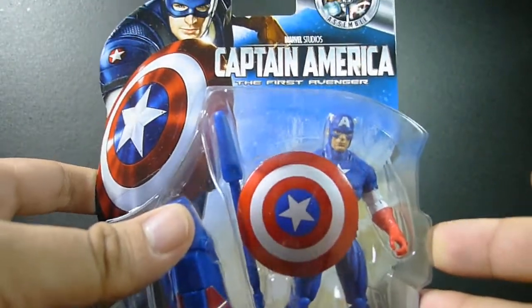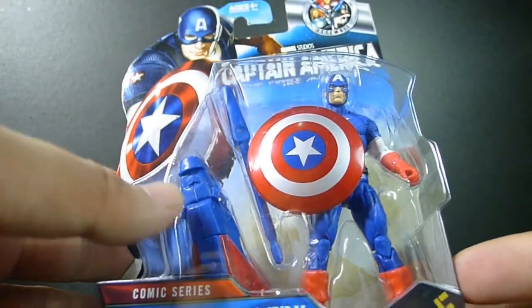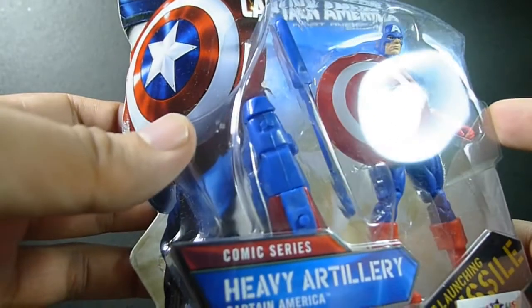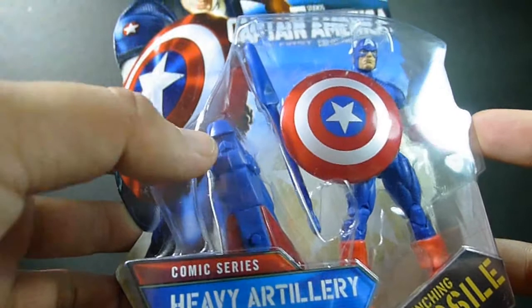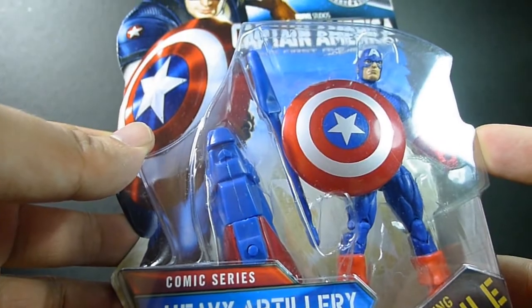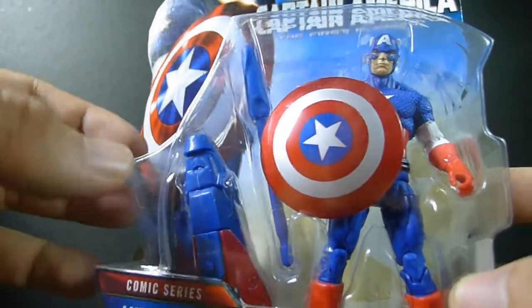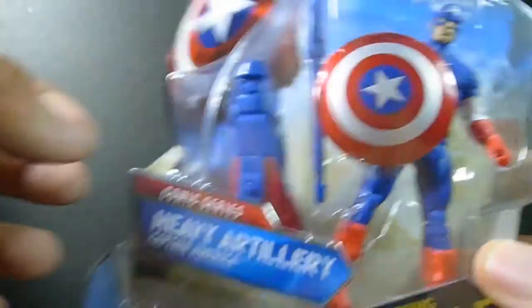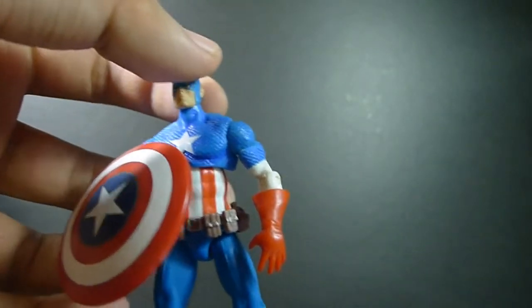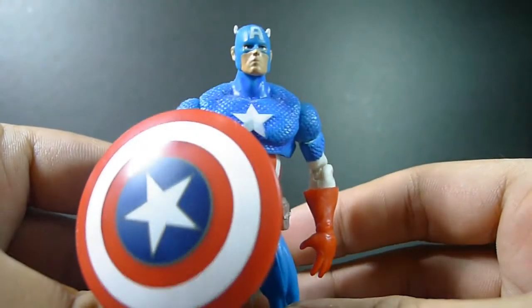Today we've got the Captain America: The First Avenger comic series, Heavy Artillery Captain America. Essentially, it's the classic Captain America with a reused and repainted accessory from the Iron Man series. If I'm not mistaken, this is from the Hypervelocity armor. Initially, I wasn't supposed to pick up any of these figures, since I already had the old MU Captain America, but look at that shield. How could you resist that? And speaking of the old MU Captain America, I have the one that came with Klaw. And we will be comparing the two to see which one is the better Captain America figure.